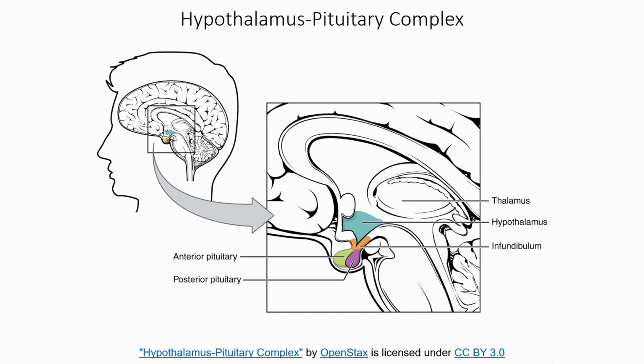So this is what we're looking at here. If we take a little close up, here's the hypothalamus right down in here. We have the infundibulum, which is going to be like this little stalk that connects the hypothalamus to the pituitary, and then the pituitary can be kind of sectioned off into 2 parts, the anterior lobe and the posterior lobe. And they do have different jobs, which is why we make that separation.